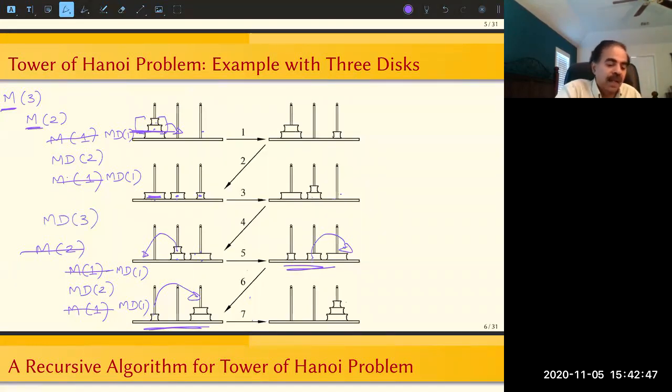Okay, so whenever I expand, like move stack of 2 has been expanded into these steps, each time I do that expansion, I cross it out to say, okay, I have expanded that into the steps. Okay, so now what I have done is I have basically taken my recursive algorithm and expanded it out.